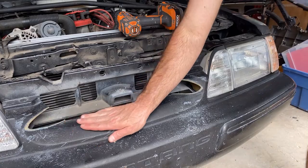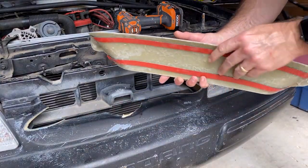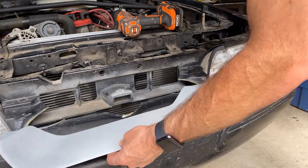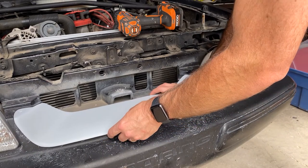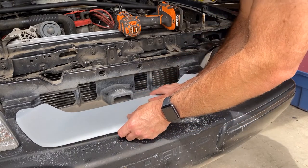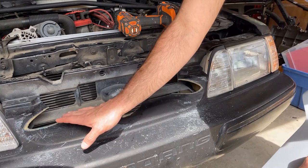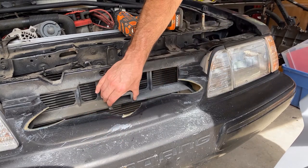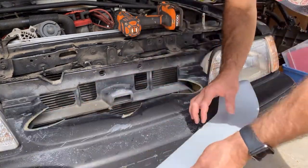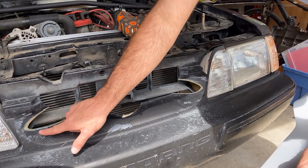I'm actually really, really happy with the way that this turned out. The cuts are nice and smooth. I'm just gonna grab my piece and let's see how this is gonna fit in there. So I can see right off the bat, it's contacting here and it's gonna need to be trimmed away. I think it will clear this piece here when the time comes, but this bump here is gonna need to come out for sure. And it looks like I'm probably going to need to trim back up here a little bit better.